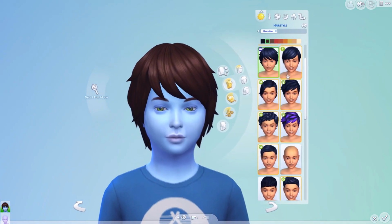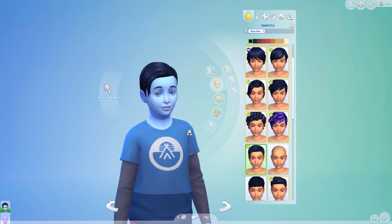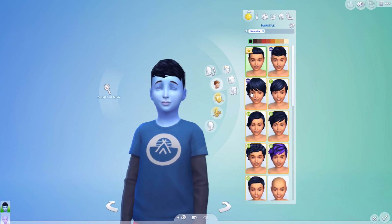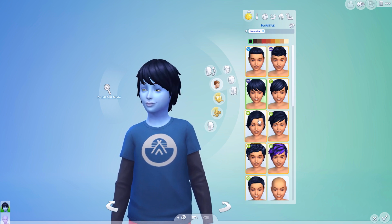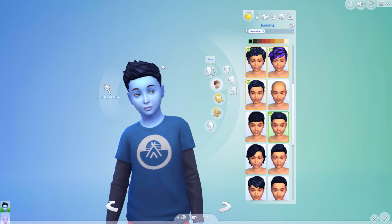Let's also change his hair. And we'll make his hair black to match his brother's. That just makes sense, right? So, rambunctious scamp, but a perfectionist. So we need some hair that's wild, but it looks like it took some time to get like that. Maybe something like this. Kind of wild, but it took some time.